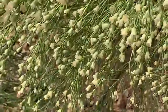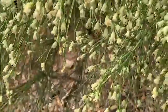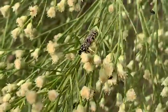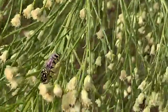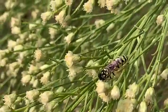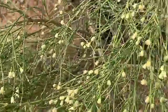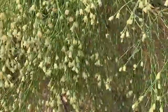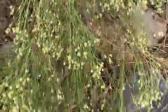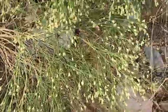Look at all these tiny guys. Look at the little tiny one right there. There's a bunch of gnat-like things on it too. And there's another native species. She's quite beautiful. Pretty little girl. So if you do have it and you don't mind keeping it, try to allow these just to pop up in your yard. So beneficial. Just look at them go.